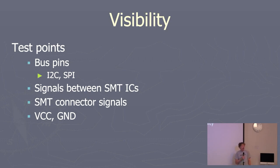Visibility. So I think all too often I have not put enough test points on my board. Happens all the time. So in priority, bus pins, definitely got to have test points on those, because when you're debugging your software, you're going to need that, let alone debugging your hardware. If you've got signals that go straight between two surface mount ICs with no vias, that's a problem getting to. So put a test point on those.